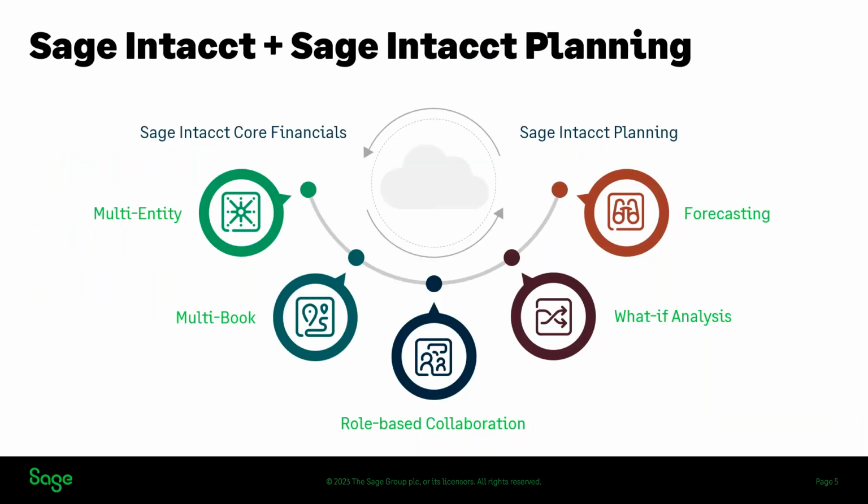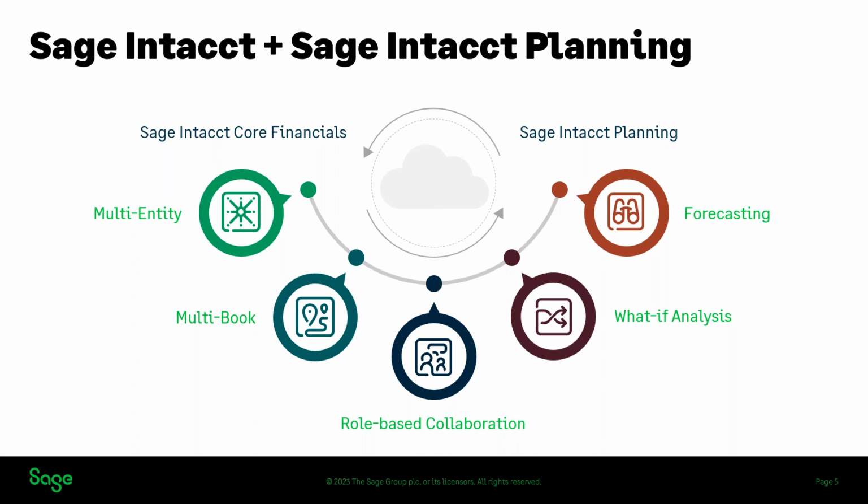When we talk about the connection between Sage Intacct Planning and Sage Intacct, we have what we call the bidirectional integration, meaning information flows either from Sage Intacct Planning into the Sage Intacct core or vice versa. It's important to note that the integration is initiated through Sage Intacct Planning in either case. I'll show you how that works when we go into the demo. Imagine, if you will, creating a budget from scratch where we use the data from a given period that is in your Sage Intacct core financials, take that data and make changes to it, share it with other key stakeholders, and quickly and easily have a budget.